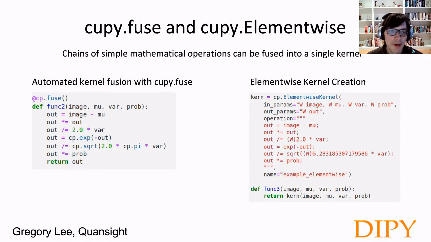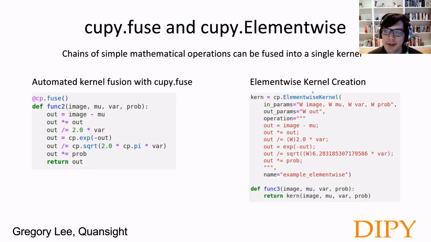If we do this in CuPy, each of these individual mathematical operations is going to be its own GPU kernel or function that runs on the GPU. So it's going to be launching several separate functions, as opposed to if we add this fuse decorator, it's saying we would like to combine all of those into a single GPU kernel. And CuPy has the ability to do that in an automated fashion when everything in this function is a basic mathematical operation, or a few of the reduction operations like sum and product, I think, are supported for that as well.